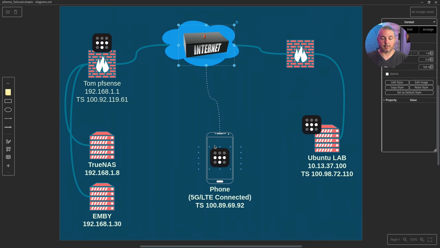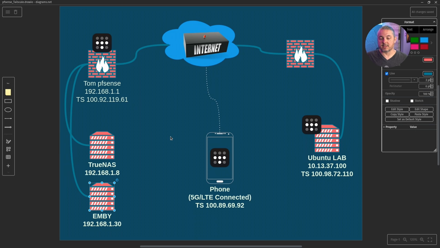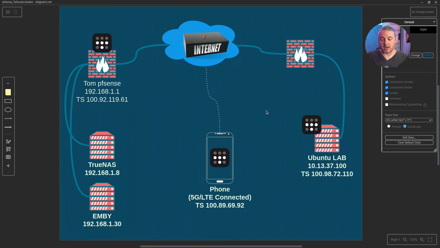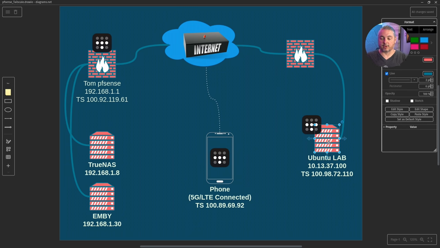This allows connectivity to the devices behind it. So if we look at the diagram here, we can see Tom's phone and this other lab server. We have them across the internet. They want to connect to Tom's pfSense. Each of these is a single device. These are not devices. These are just extra routes advertised by my pfSense that allow my phone, whether it's connected to the 5G LTE network or wherever it is, or this extra lab server I have at the office that I'll demo, to talk to my pfSense, and therefore pfSense then handles the routing between all the devices.